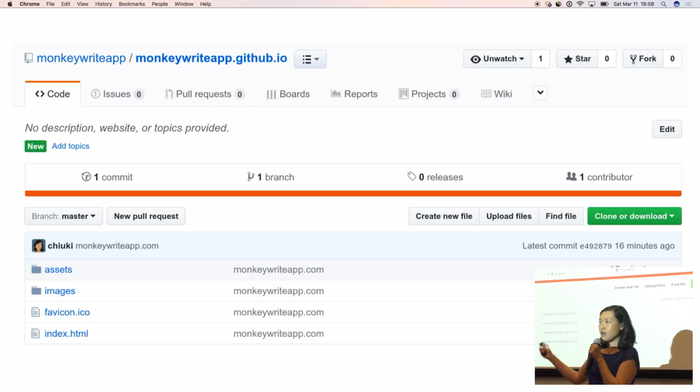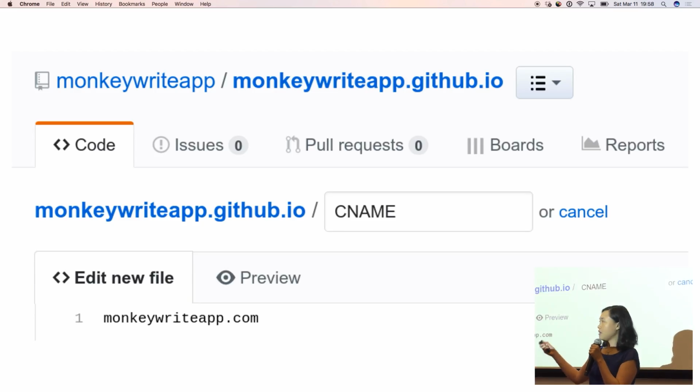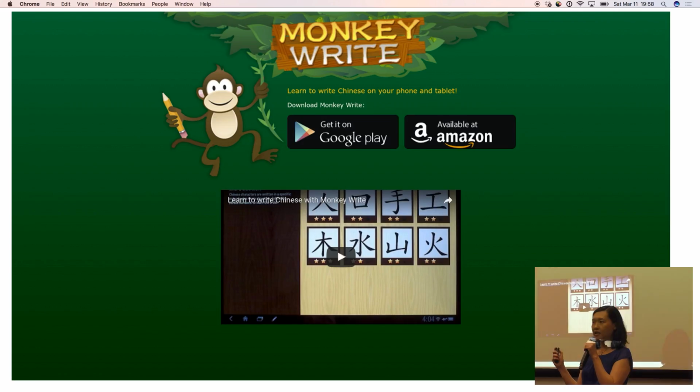Step 2, go to GitHub, click on create a new file, call it CNAME, put your domain name there. So this way it's linked both ways, so you cannot just buy a domain and point to someone's GitHub and claim that this is your site now. So this is kind of just a two-way link, and that's it. You go to this URL and ta-da, the same thing shows up. Maybe it's just me that's afraid of DNS, but this is very reassuring.